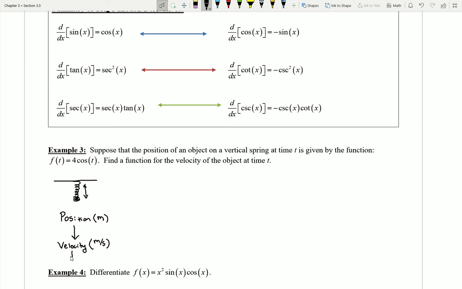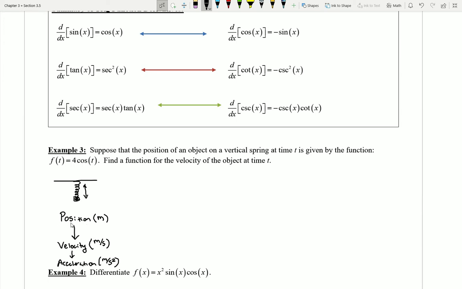If I was to go down another level, I could actually then figure out how quickly velocity is changing. And that would be by measuring something like acceleration. If I want to know how quickly the speed of my car is changing, whether it's going up or going down, that's accelerating, right? So that's like how hard am I stepping on the gas or on the brake to speed my car up or slow my car down. So there's an interesting derivative relationship between these three important concepts: position, velocity, and acceleration.